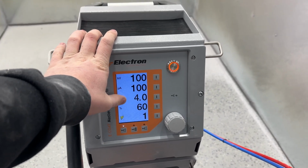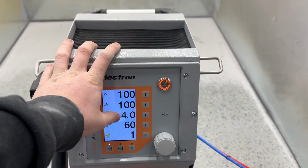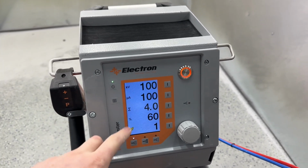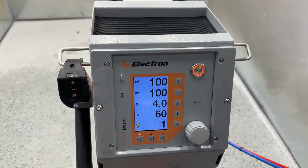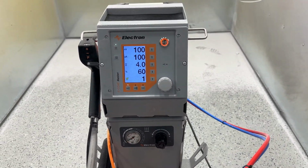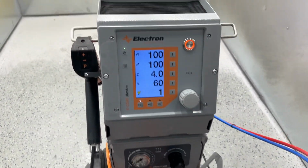And then we have two air settings here. We have 4.0 and 60. That 4.0 is cubic meters per hour, and then that 60 is 60% of this number. We'll have another video talking about powder cloud control where I go in more depth, but basically 60%, that's the amount of air running through your red line, so 60% of that 4.0, and then the leftover 40 will be going through your blue line there.